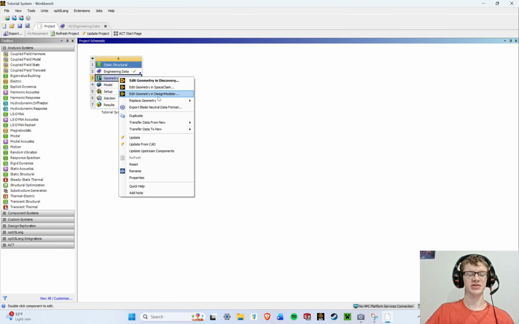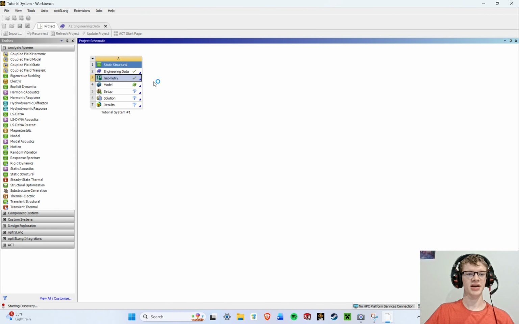Design Modeler, which is really old and looks really old and probably is not that great for modeling, which is why I haven't used it very much. Space Claim, which is a little different. I think that's more for editing geometries to make them fit better with the simulation, but I haven't used that one much either. And finally, Discovery. As I said, I don't have a ton of experience with Discovery, but it's worth knowing about.